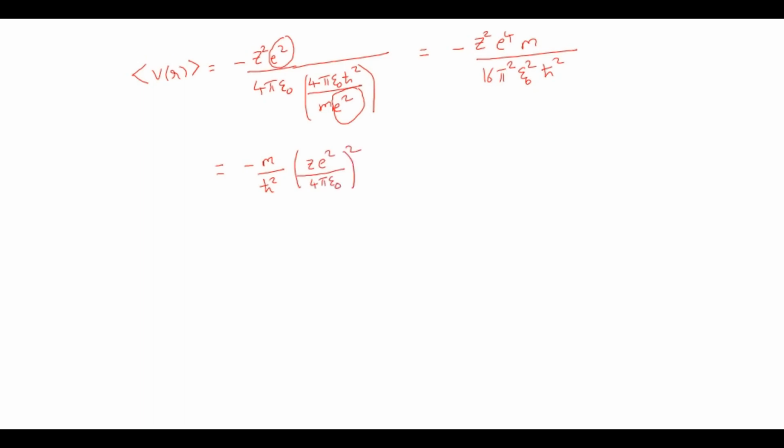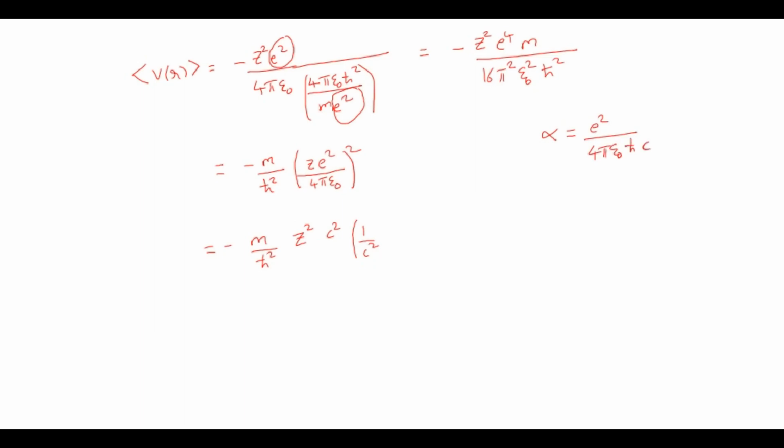We can also write in this way. By writing like this we can actually write in terms of the fine structure constant, which is a dimensionless constant. So by doing some simple algebra, what we are going to do is just rearrange this. So m, h bar square and Z square, you can take it outside and multiply c square and divide by c square. So 1 over c square. What is actually this fine structure constant alpha? It is e square by 4 pi epsilon 0 h bar c.